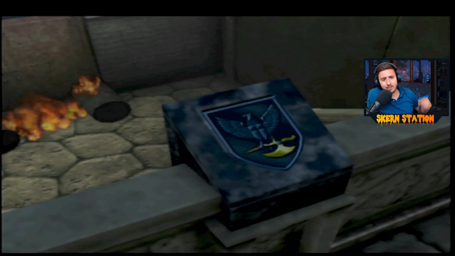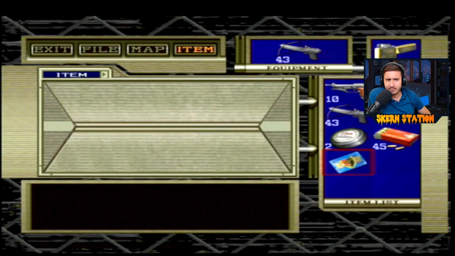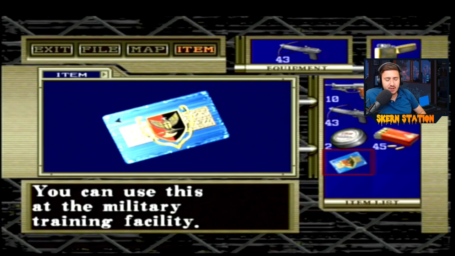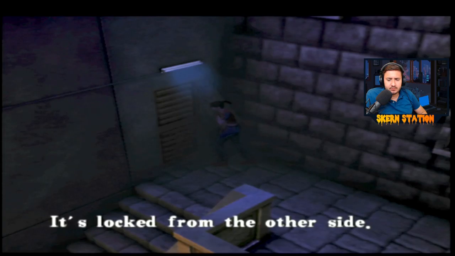Now it would be a good place. The card. It was expected. Yes. Let's check it. This is a card key shining in indigo blue. You can use it at this military training facility. We are at the military training facility, aren't we? Let me see at the map. Have a look at the map. Yeah! Okay. Guess with this we can open freaking every door now. Except that one.